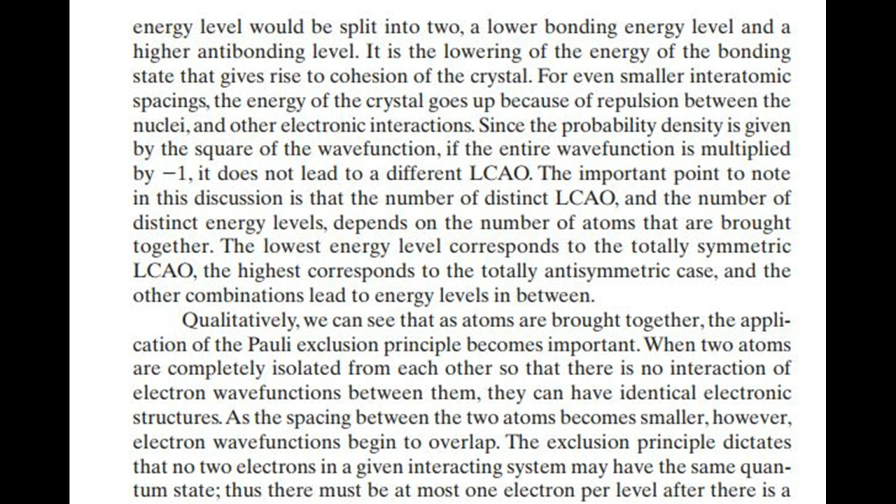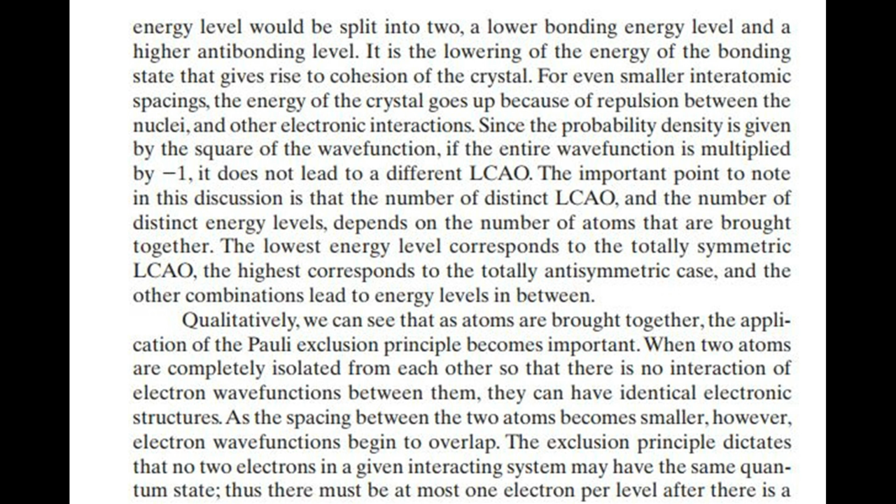Qualitatively, we can see that as atoms are brought together, the application of the Pauli exclusion principle becomes important. When two atoms are completely isolated from each other so that there is no interaction of electron wave functions between them, they can have identical electronic structures. As the spacing between the two atoms becomes smaller, however, electron wave functions begin to overlap.